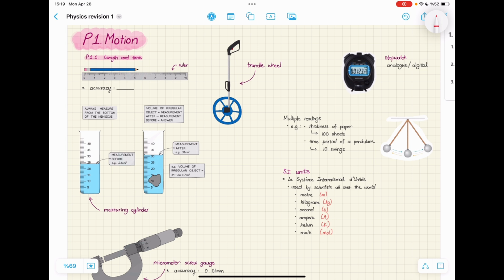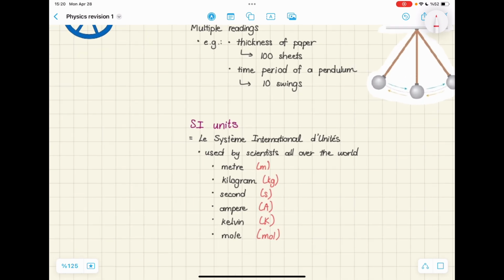Now, there are many things that I would include, and usually I do include during the classes. However, here I will focus only on the learning objectives, and on the things that you just need to know for the exam. This does not mean that things not mentioned here are not important as well. However, as I said, we are focusing only on that part. So let's start first really with SI units.